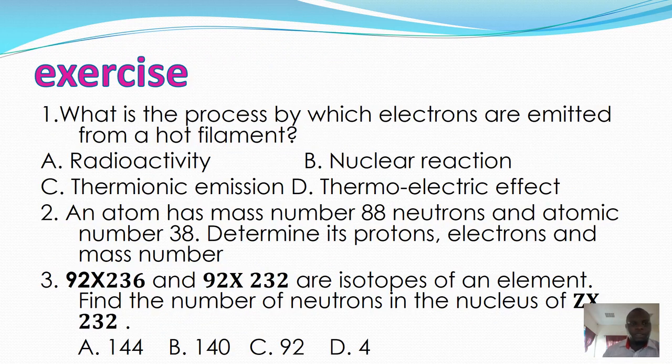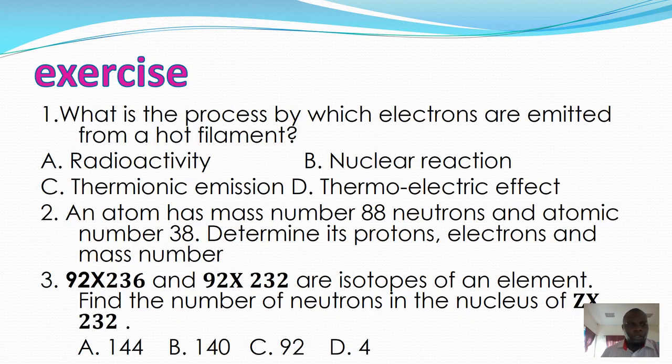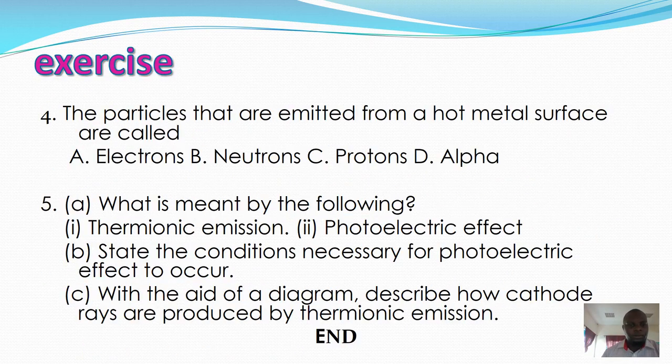So we have an exercise which you should do. It will be an easy exercise. It involves some of the previous work we have just explained, and it will give you time to practice. Question 2 will involve obtaining the mass number. Given the mass number and neutrons, you'll be able to obtain the protons and electrons of that element. So we shall be waiting for the feedback. Thank you.